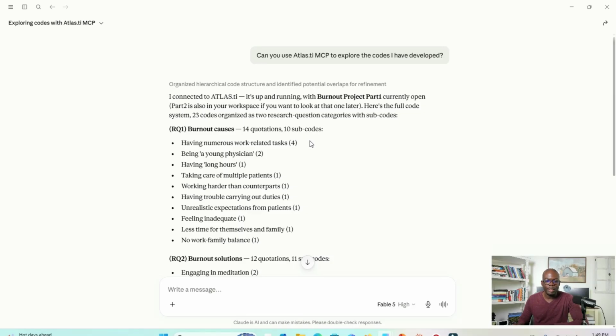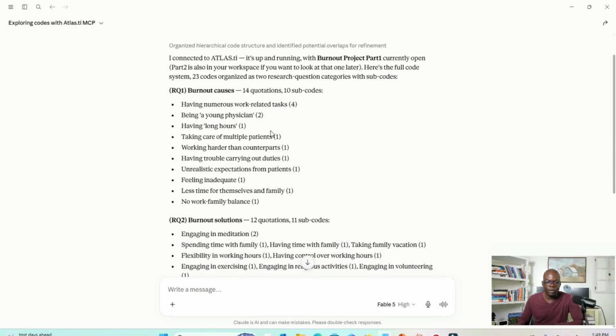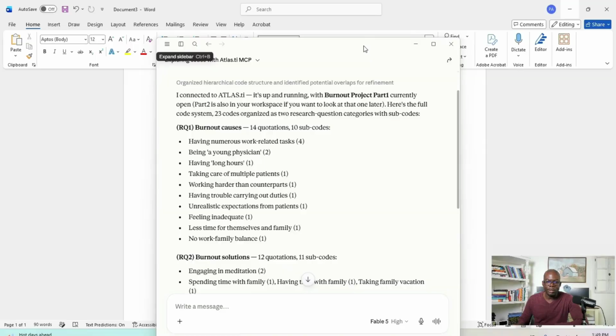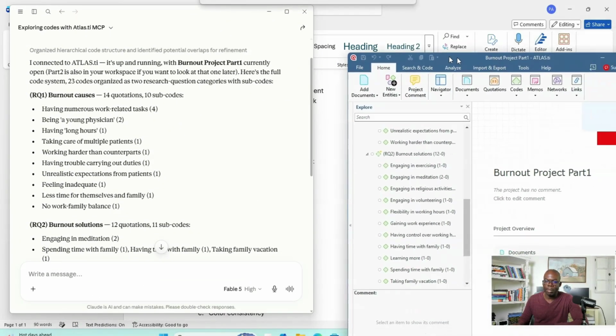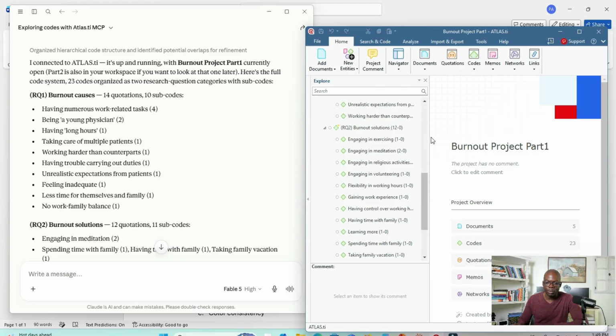So this one, you want the system just to explore the codes that you have developed. So it has explored and given you some information. We can do a little comparison and see whether what the system is saying is true about the number of codes and the kinds of codes that I have.